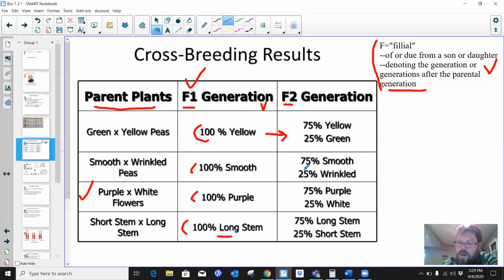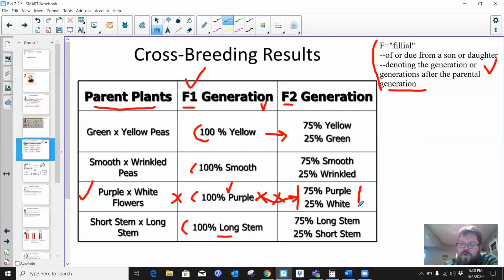occurred. And now here's the cool part. Let's lock in on this one right here where we have purple versus white. Mendel took these purple and white flowers that were true breeding for purple and white. Generation after generation, as he isolated and bred these plants, purple, purple, purple, white, white, white. Then he crossed them, and all of a sudden, the F1 generation showed 100% purple offspring. Then he took individuals from the F1 generation and crossed them, and ultimately it resulted in this.